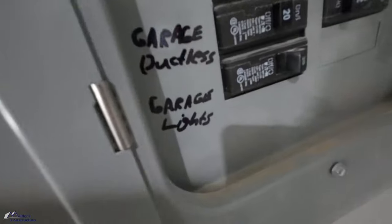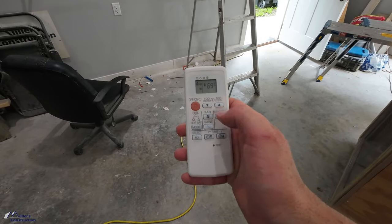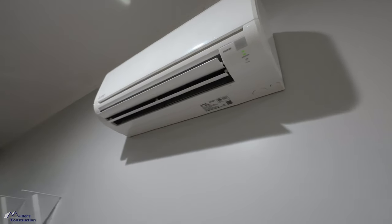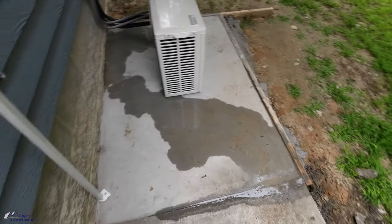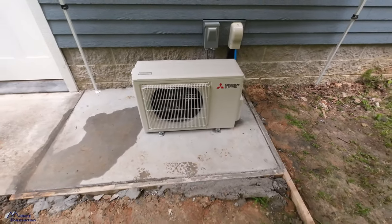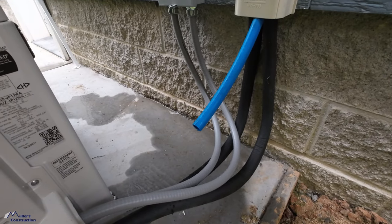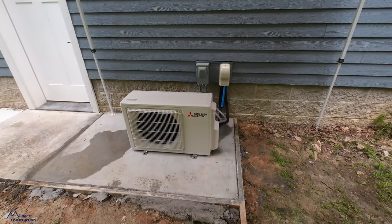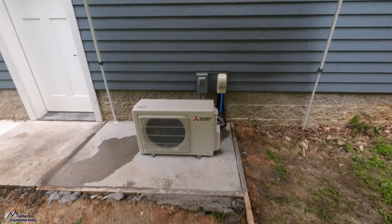It's that time. Garage ductless. Here we go. I heard it beep. Well, we're blowing cold air, and it is cooling down in here. My goodness, look at that. That's a beautiful sight right there. It is absolutely exchanging the air, dumping that hot air out here, and we're dumping all of that condensation and humidity out with it. You can see I've got some condensation flowing that way. I don't care. I think it's beautiful. I think it looks great.